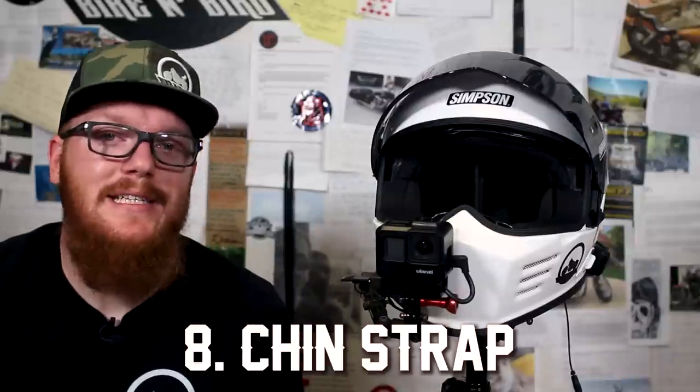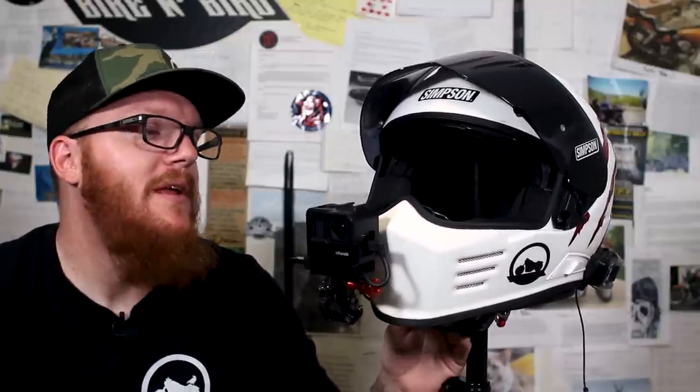Next up on our list is the chin strap. The chin strap is nothing to write home about. It's your typical standard D-ring retention system. Where it does shine is it does have the same antibacterial lining that it does have on the cheek pads all the way down the length of the strap. That way your throat is completely protected from the actual strap material. Where it loses a point for me is that the snap button to retain the chin strap is pretty small and it's kind of hard to find when you have gloves on. But that's why I personally rock the Ridewear quick detach system.